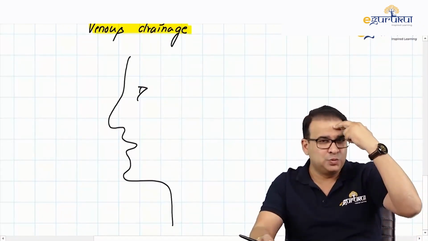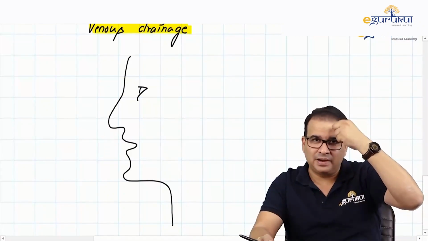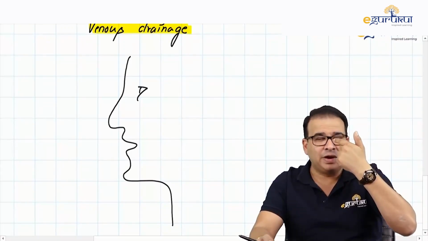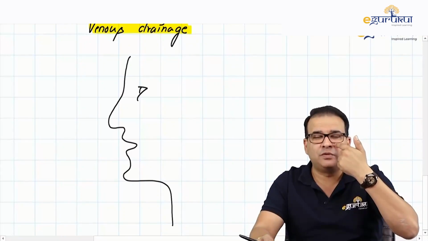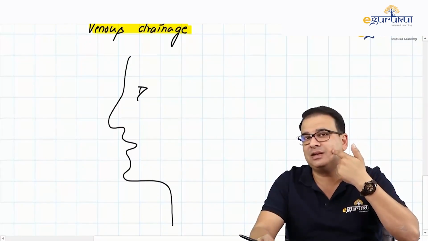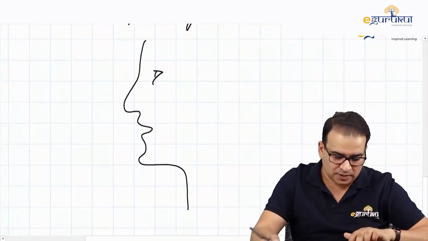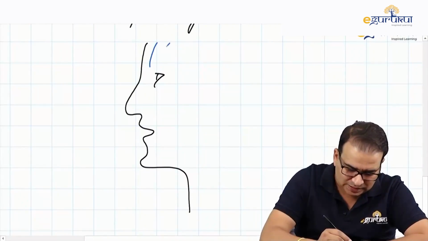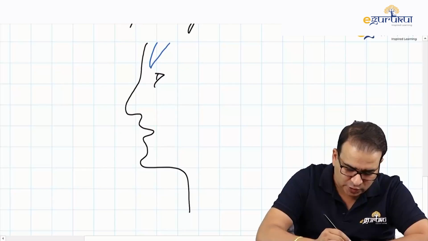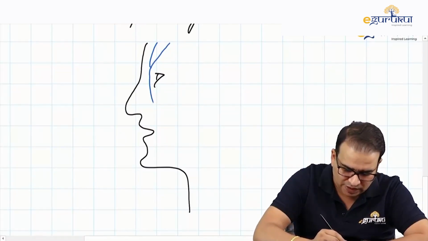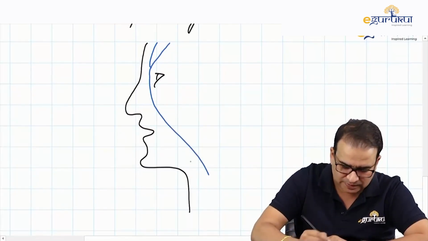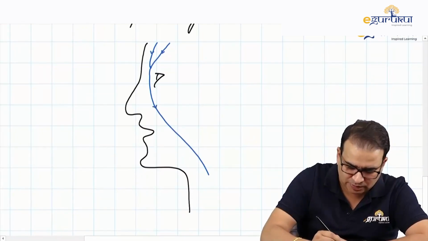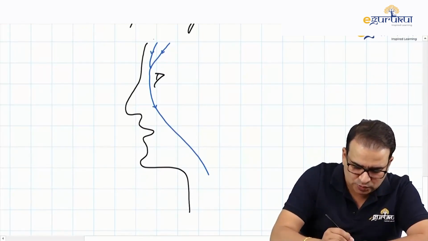When we talk about venous drainage, obviously we have to start in the reverse direction. So the supratrochlear and supraorbital veins unite with each other and form an angular vein on the face, which comes downward on the side of the face and continues as the facial vein. So what I'm saying is, guys, if this here is the supratrochlear and let's say this is the supraorbital vein, they unite to form this angular vein, and this angular vein will continue in the face as the facial vein. I'm just drawing these arrows so that you remember the direction of the blood flow. So these are the two.